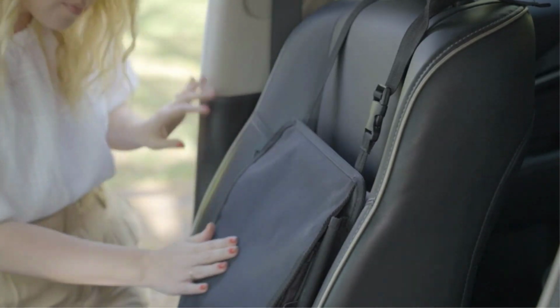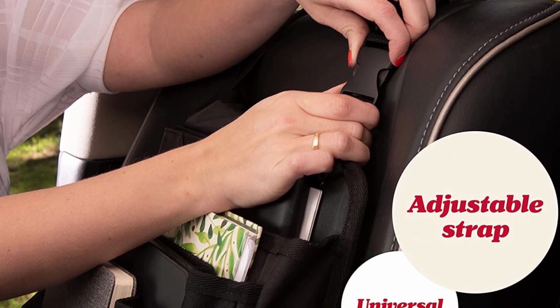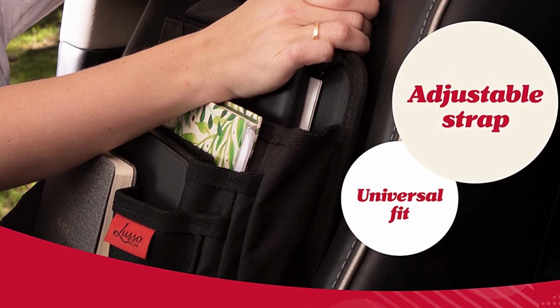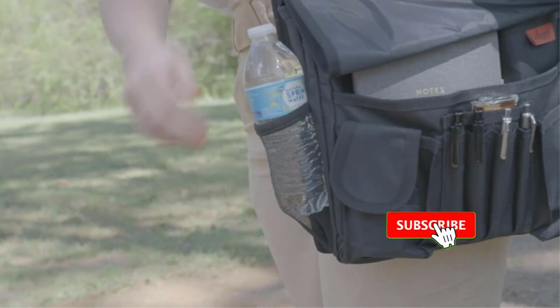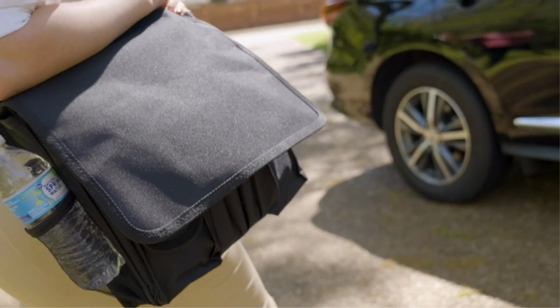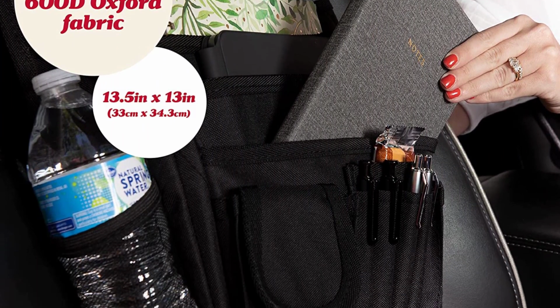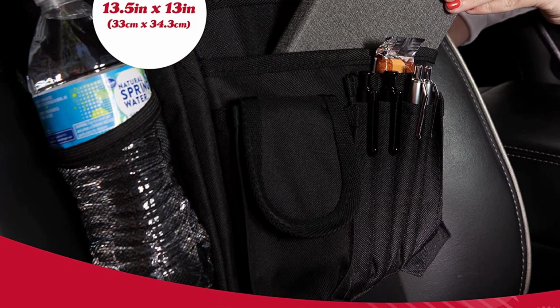One small pocket in the front does have its own Velcro sealed cover. There's a shoulder strap included so the entire carrier can be removed from the car to double as a briefcase. It attaches with a belt around the headrest. We like the slimline styling of the Lusso Gear and the option of several colors. This cargo carrier is aimed predominantly at the business person and should serve them well. It garnered an even 90% positive rating.